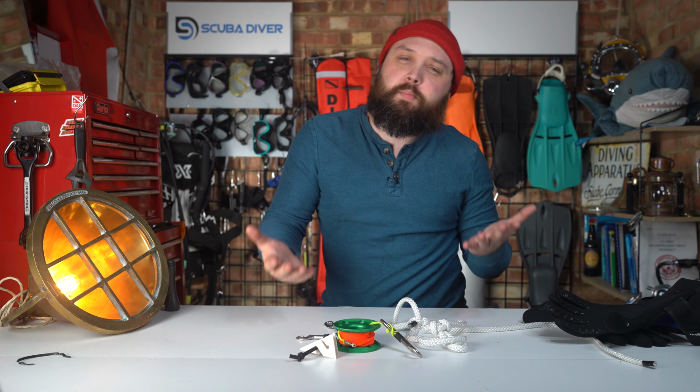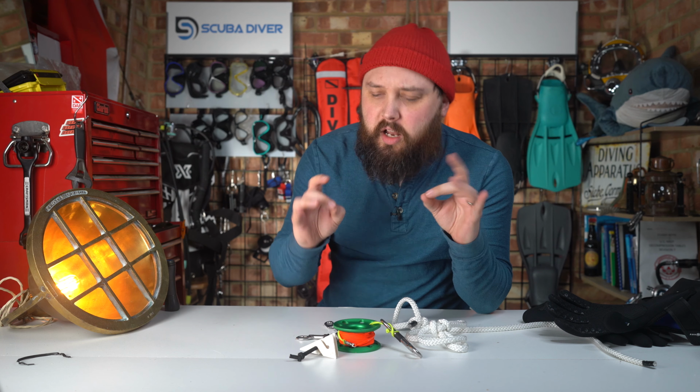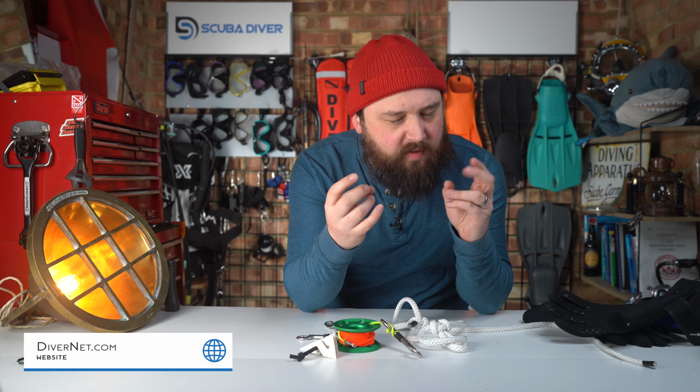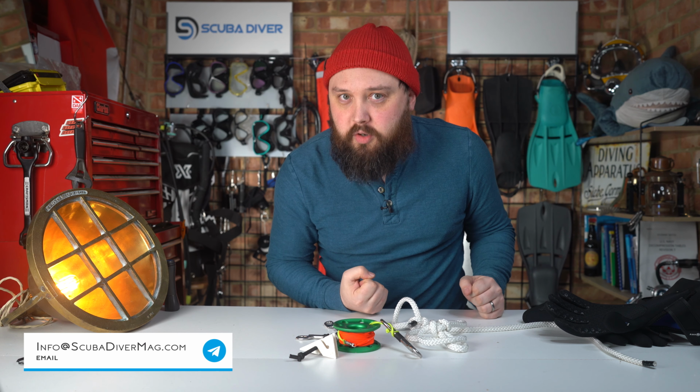Scuba diving in cold water is kind of a balancing act between having gloves so thick that you can't actually feel what you're doing, and not wearing enough exposure protection so your hands are numb and you still can't feel what you're doing. But what's the best way to actually use thicker gloves without fumbling whatever you're playing with?